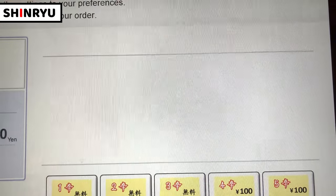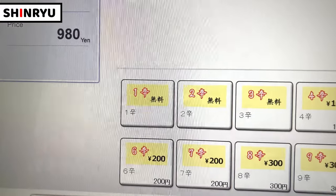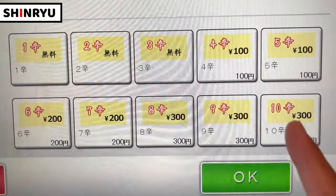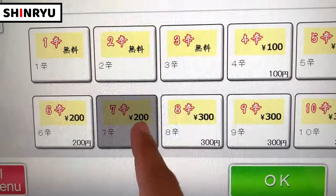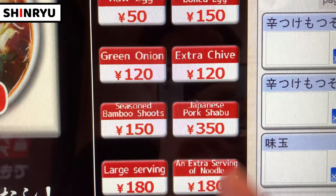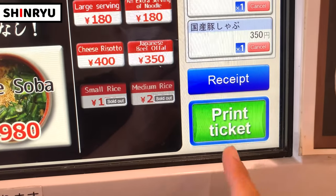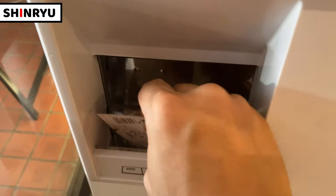You can adjust the settings to your preferences. Please touch OK to confirm your order. To see the differences, I'll order level 1 first. And one more spicy soba — this time I'll order spicier soba. From level 8 to 10 are a bit expensive, and I heard these are really crazy. So I'll have level 7 for the challenge. I want some toppings, so I'll add seasoned egg and one more. Japanese pork chop looks good, so I'll take that. These are my orders for today. Once we decide the order, press the print ticket button. The ticket is now printing, and these are my tickets.